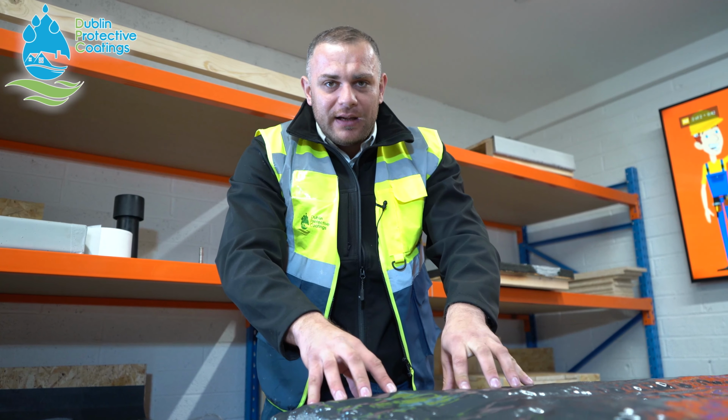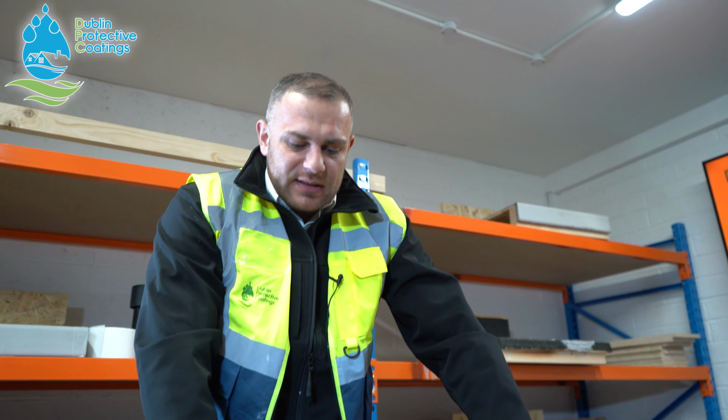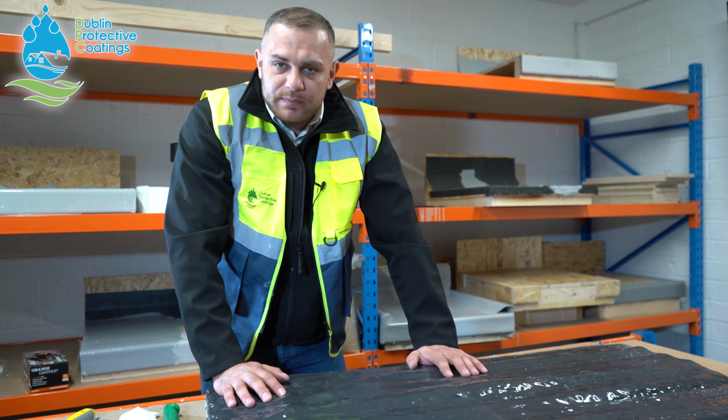Now this polyurea coating cannot be applied simply out of a bucket. You need a reactor. You need a machine to spray it. Okay? So that's the downside. But no problem. We can get that organized for any asbestos job. It's incredible. It's truly amazing.